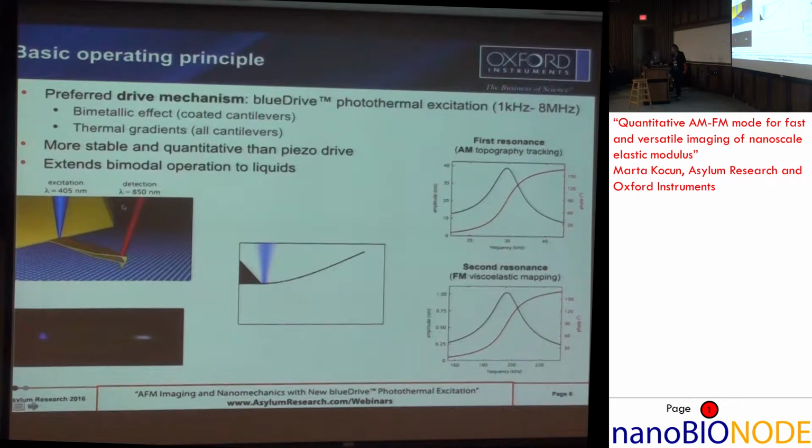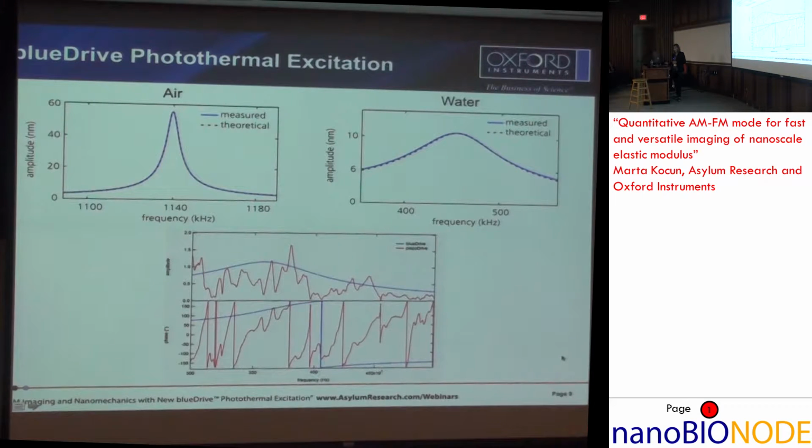Additionally, you can move to liquid imaging, and there, if you ever did any liquid imaging with AFM, you know that it's possible, but there are some difficulties with the forest of peaks, which are just many signals coming from the whole system being excited in liquid. What I'm showing you here on the right side are actual measurements. It's a tune of the first mode and a second mode of a cantilever, and the tunes look very clean.